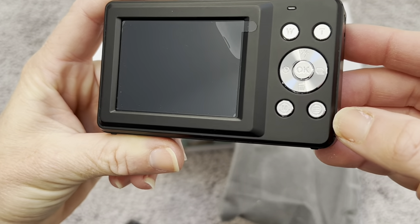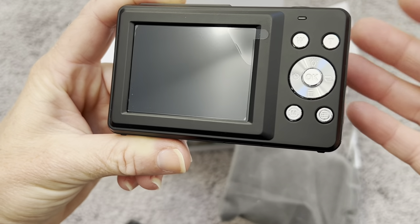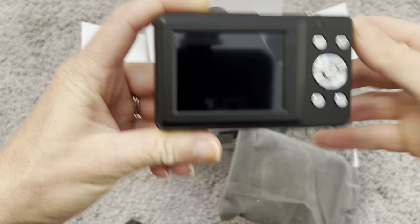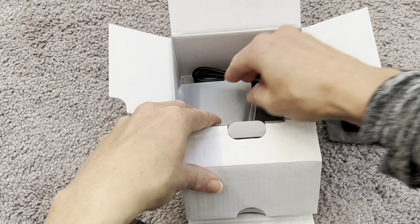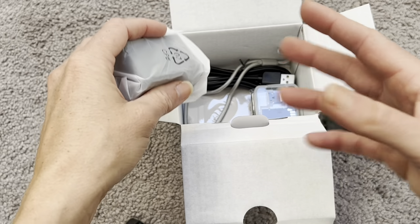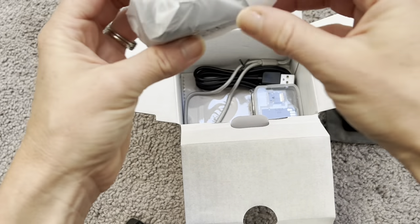It has this big screen, so your kids — or you — can take a picture and then immediately see it on the screen. It has a menu button; you can turn the flash on or off, and you can delete pictures from the memory card right from your camera. It also has a self timer, which I love, so you can set up pictures and be in the shot as well. And it has something called anti-shake, so if a kid has shaky hands or isn't getting the picture clear, it's going to snap that picture so fast that there's going to be no shaking at all.